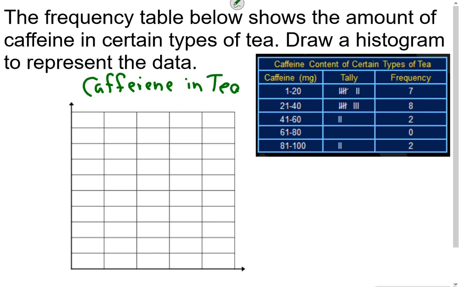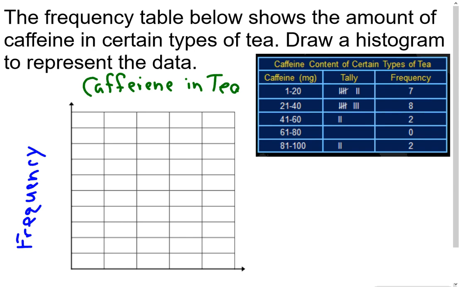Now, I'm going to look at my x-axis and my y-axis, trying to figure out what I put along those. If you remember back to the other video that I had, I'm going to start with the y-axis. The y-axis is going to have our frequency along it. So I'm going to write frequency, in other words, the number of times that each one of the intervals happens.